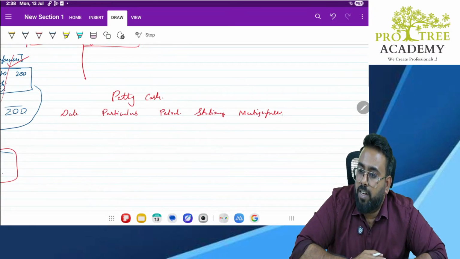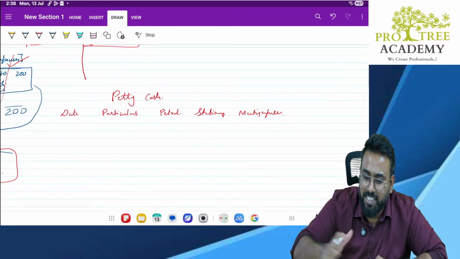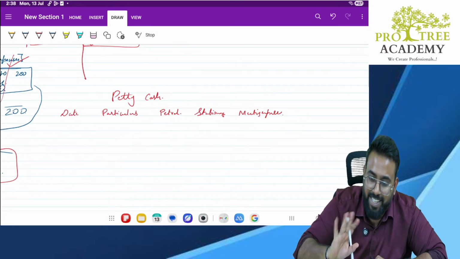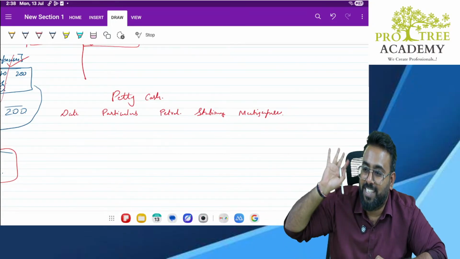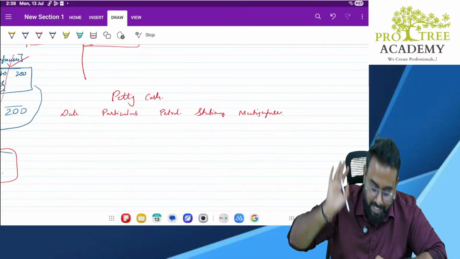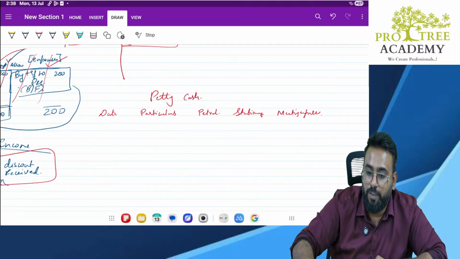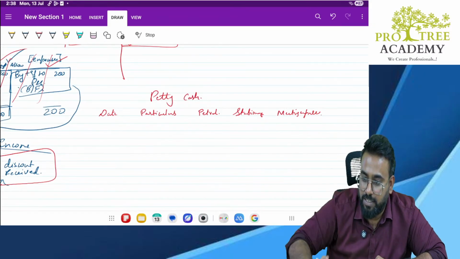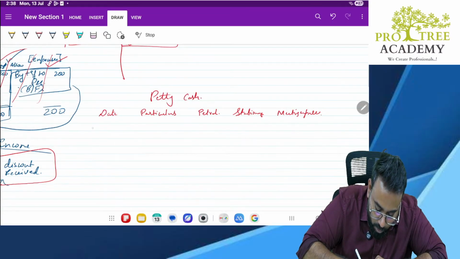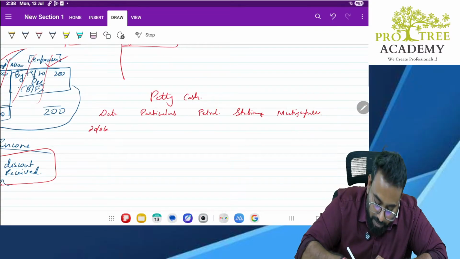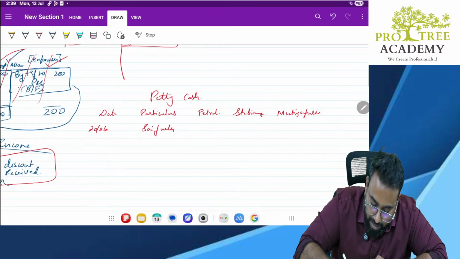Sir, why we are not recording just like cash book? Because he is junior cashier, correct or no? He doesn't know debit credit. He doesn't understand all those things. All he understands is make the payment, collect the invoices. That's all. Correct? Yes. So what he does, say for example, he purchased petrol from, say, CA Fuels. So what he will do, say what is the date today? Let's say 20th June. Correct? So he will say CA Fuels 100.